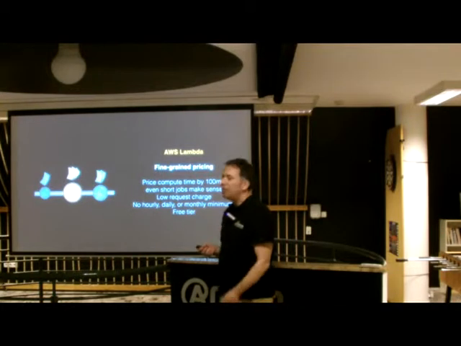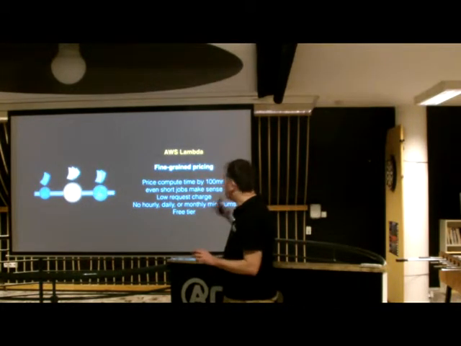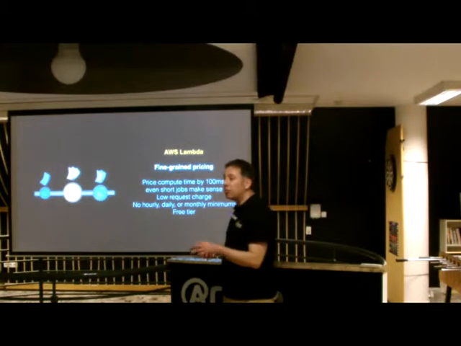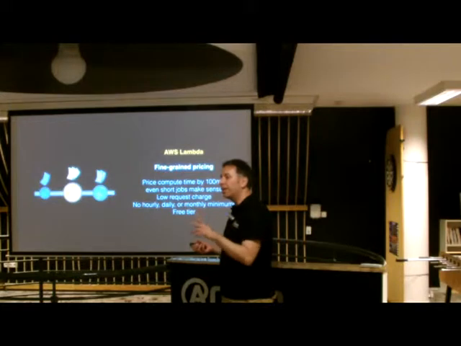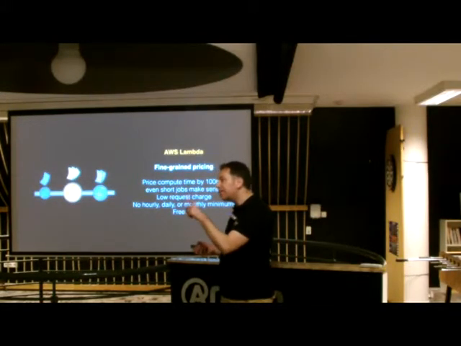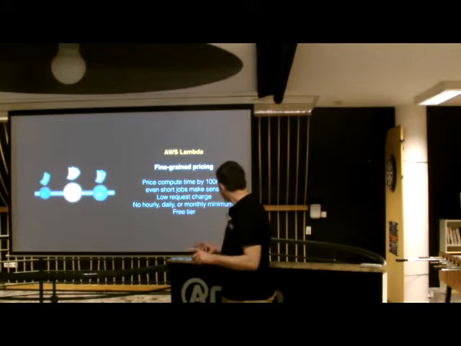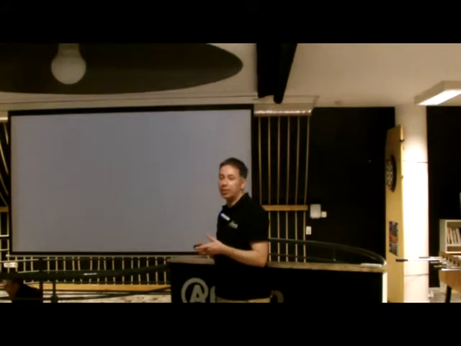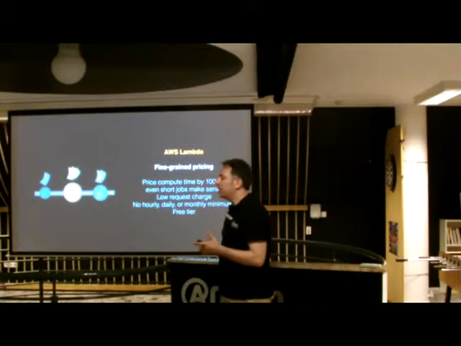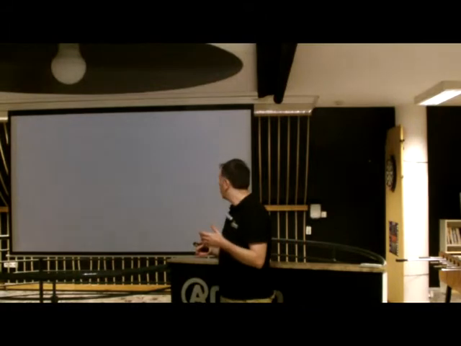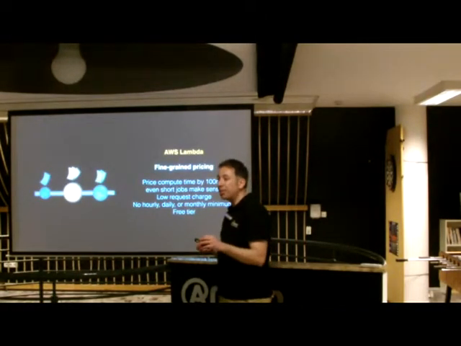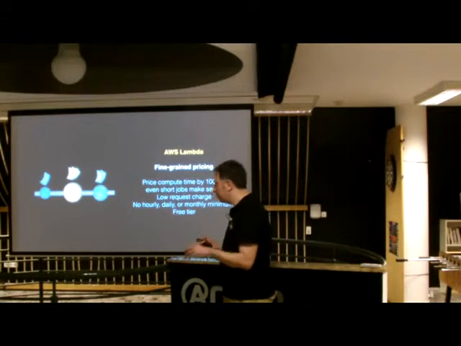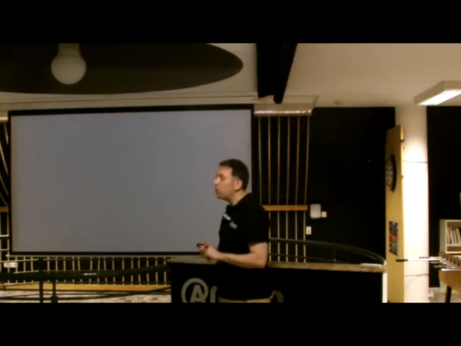And you pay with a very fine-grained model. So you pay by the hundreds of milliseconds and the number of executions. So if your function is lasting 800 milliseconds, you pay for those 800 milliseconds of execution. And there is also a very generous free tier if you use AWS Lambda. Every month, for every user, not just new users, so for every user, you have 3.2 million seconds of execution time if you use the small 128 megabyte RAM environment, and 1 million invocations.